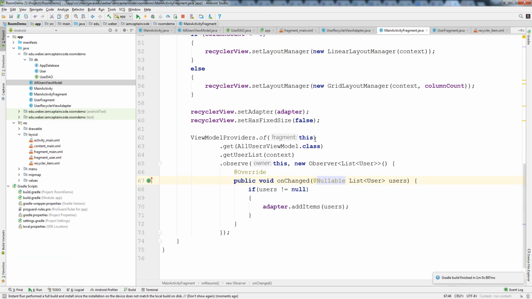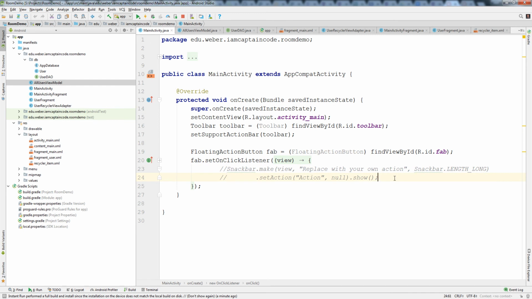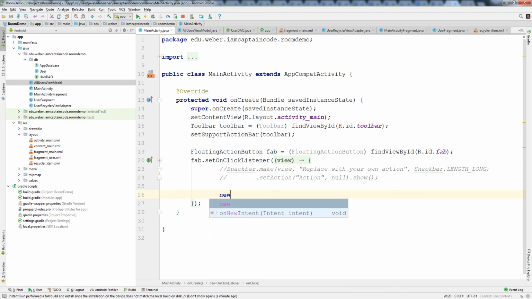Just for simplicity's sake to get this demo going, what I'm going to do here in my floating action button, rather than having my snack bar take place here, I'm going to just insert a little bit of dummy data for us so we can see something working for now. So we can see that a recycler view is working. We'll want to do that in a dialog box here in a little bit, but for now, let's just go ahead and get our floating action button to just put a little bit of data in there.